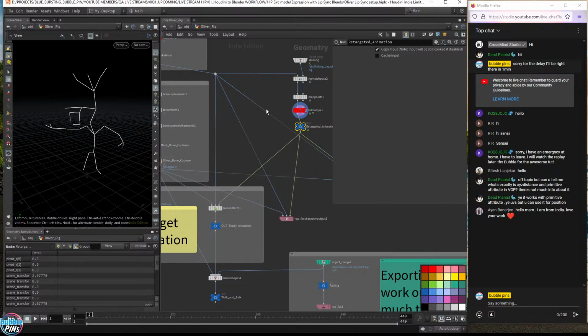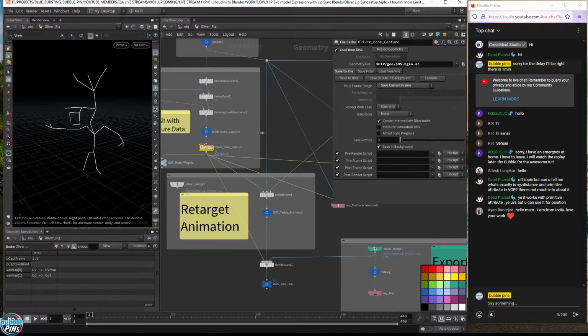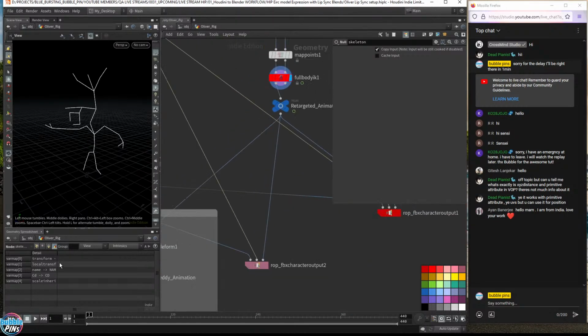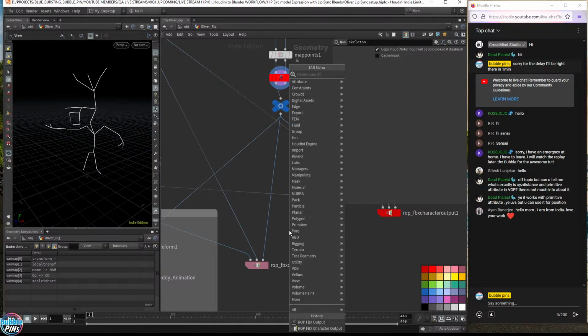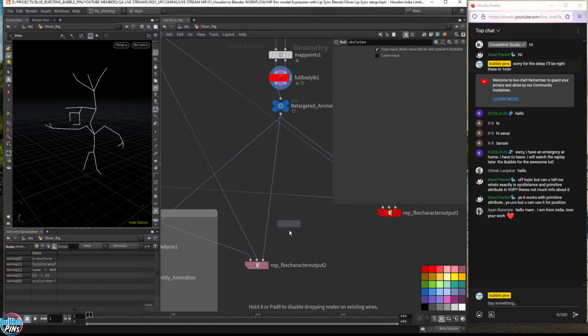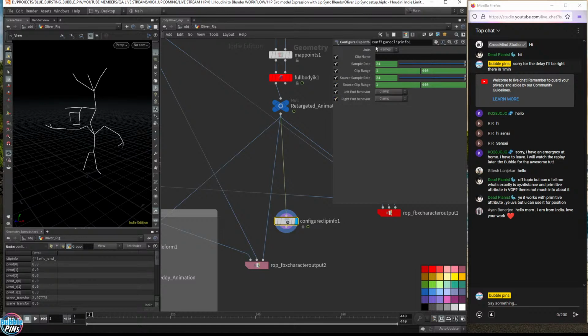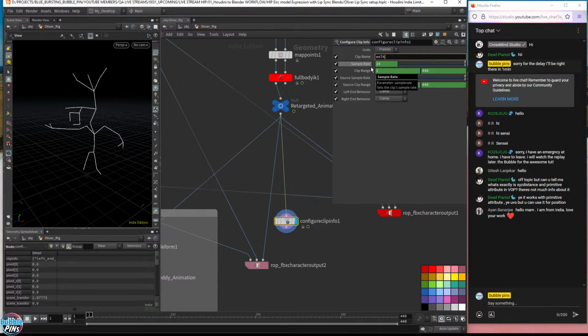But as you can see, let me show it to you here. The skeleton. Okay, let's do it here. So basically you don't see it there. So you have to add this configure clip info. This has to go into your animated rig. Bring it into here. Now I'm going to use frames. Check. I just check everything. Now you can put a name, you don't have to put a name. We're just going to choose walking. So clip range between 1 to 440. I'm not going to do something like that. Let's just do 240. And source is just 240. Let's start. There we go.